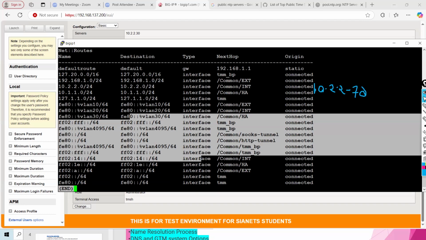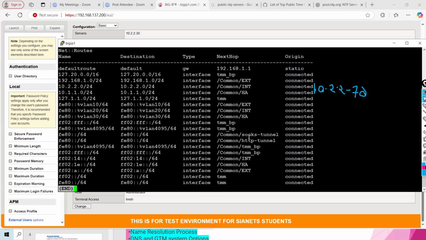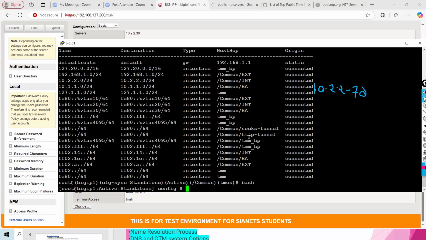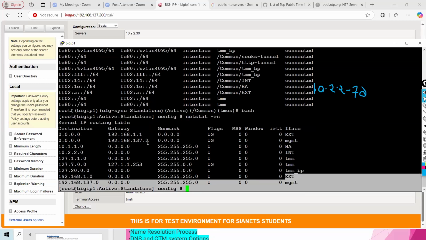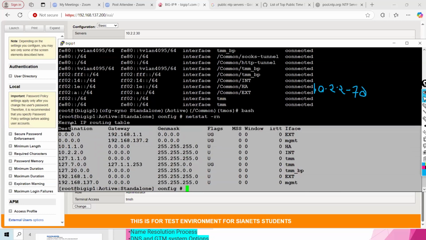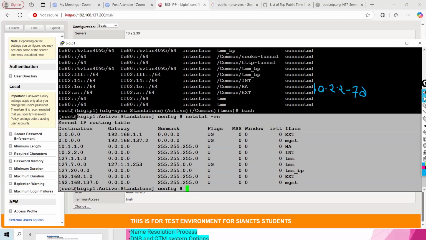That is the difference between your management route and TMM routes. And if you want to see the Linux routing table, kernel level, then run netstat -rn. This is the kernel IP routing table.